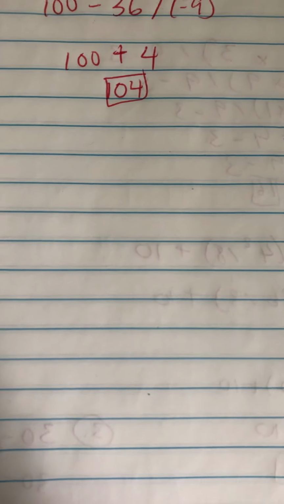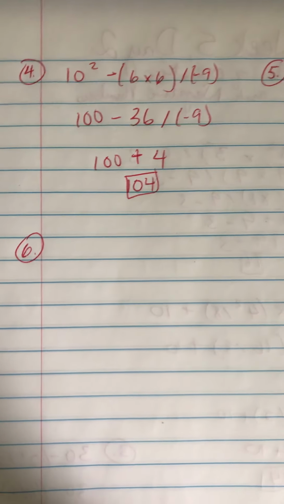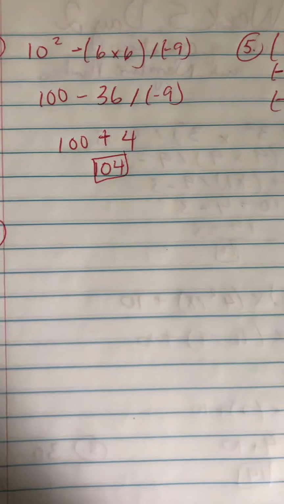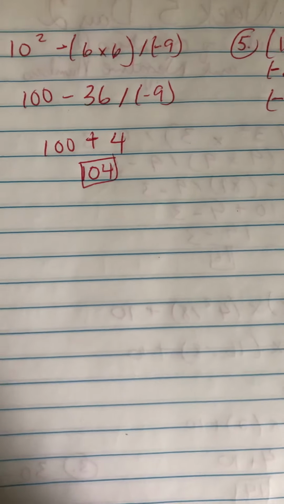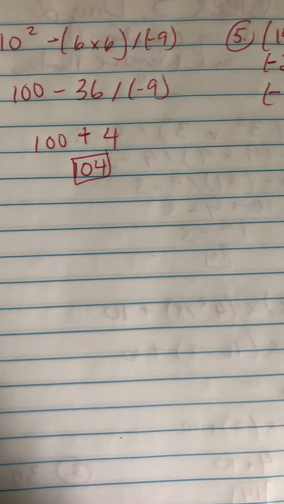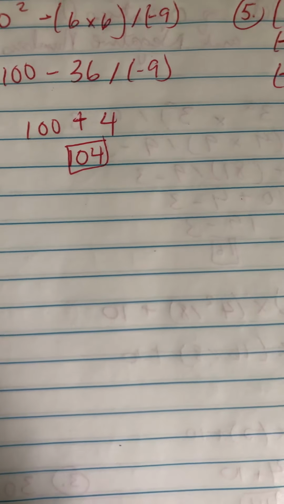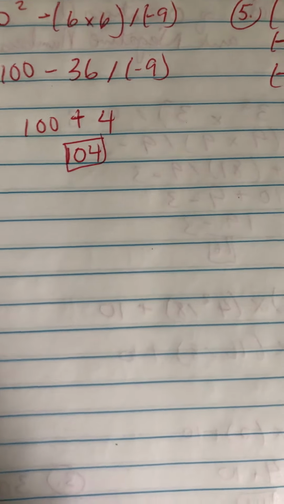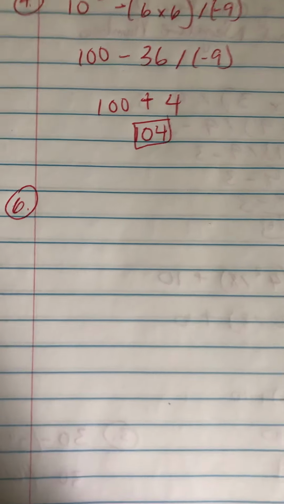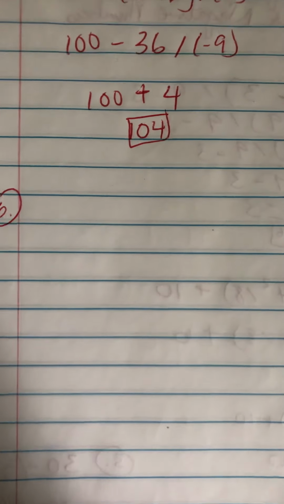All right, so here we go. Let's jump right into it. Number 6. What does number 6 say? To start us off, let's use some of the terms. The temperature dropped 12 degrees. What best represents this change? Select all that apply. So that means there's going to be more than one answer.